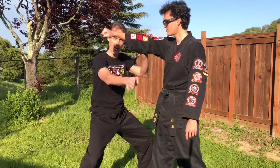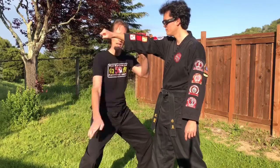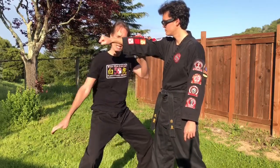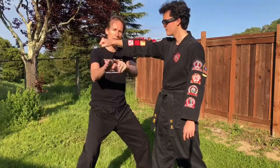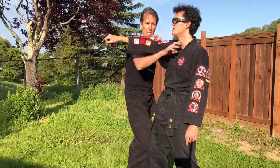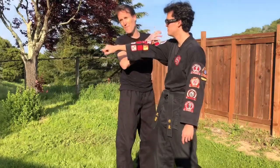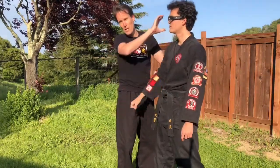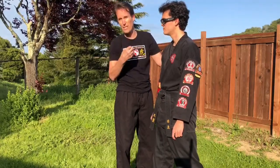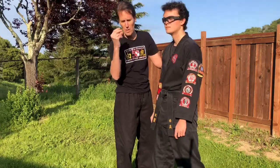I'm going to move into a right cat stance, which gets me out of his sight line where he can't see me. And I'm going to come up with the sword hand, this part of the hand here. I'm going to strike the jugular vein and carotid artery, the side of the neck. That's going to cut off almost half the plumbing, the amount of oxygenated blood going to the brain. And the brain needs so much blood to stay conscious that reduction would cause instant knockout.